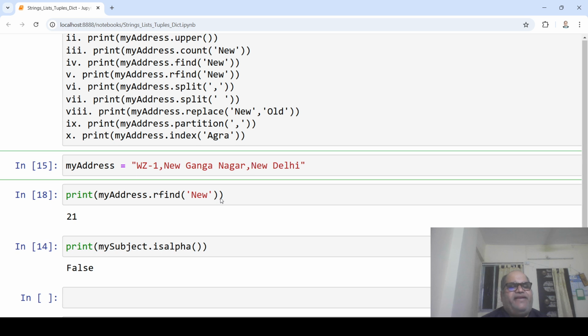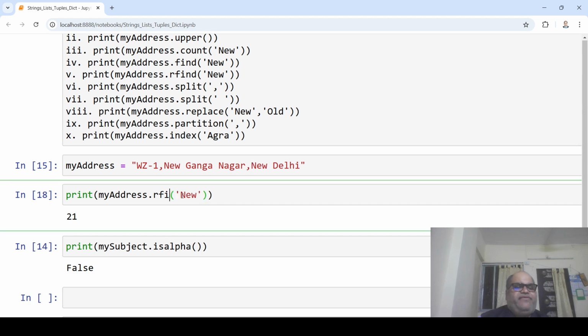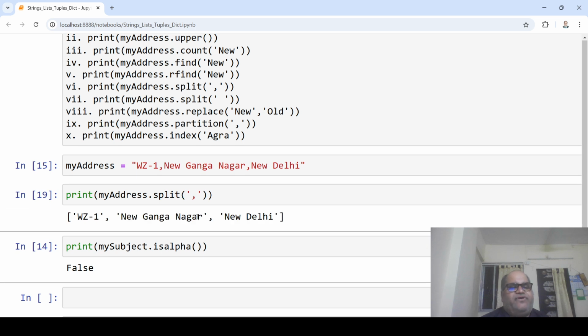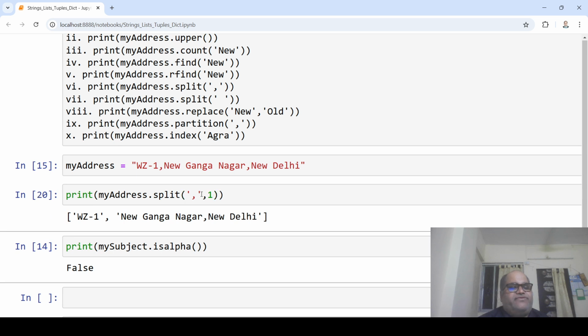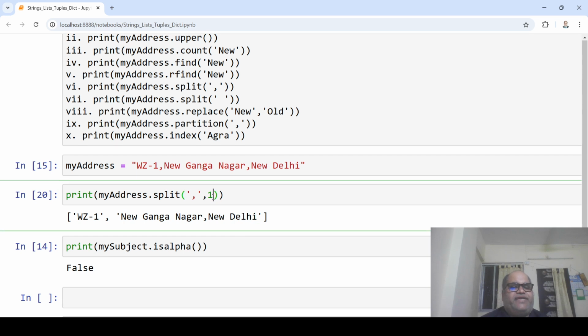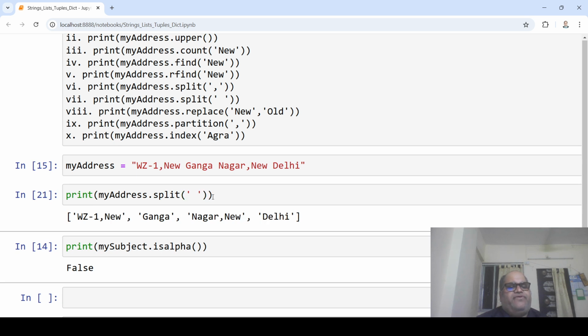Now if you want to split it, right, on semicolon, right? So let us split it on various things, right? So if you split it on semicolon, what is going to happen? WZ minus 1, then new Ganganagar and new Delhi, right? So all these three will come, right? Had you done any groups and all, you should be aware of it, right? So first group and then everything in second group, those kind of things, right? Okay. If you don't specify anything, it will be a space. Okay. You can test it either way.